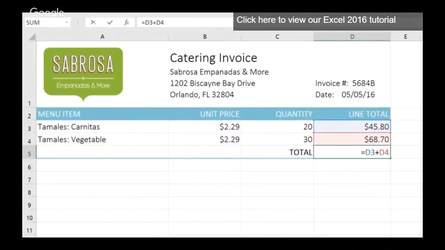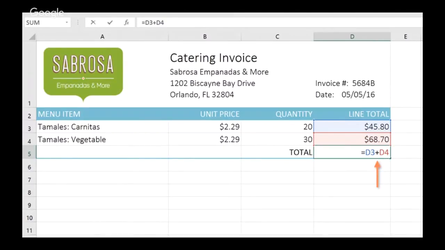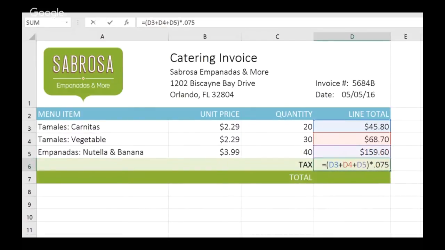You may already have some experience creating simple formulas that have only one type of operation. But sometimes you have to create more complex formulas that do have more than one operator. For example, addition and multiplication. To do this correctly, you'll need to understand how Excel is calculating the answer.